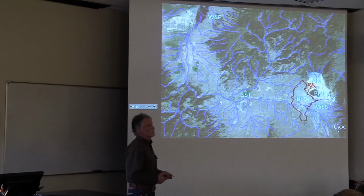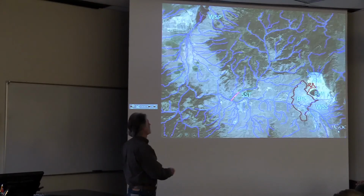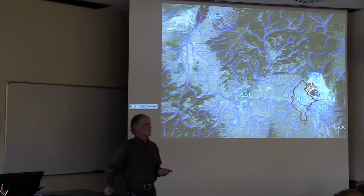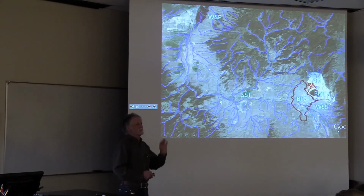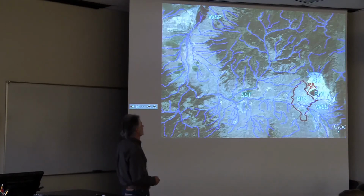So West Side Soils, right there, which way is north, up? North is up. And so West Side Soils is basically south and east of the Berkeley pit? It's all around. It's kind of everything in here that hasn't been taken care of. That's outside in that yellow area on your first map. It's in that. Yep. It's ill-defined at this point. But it goes all around. And they're just starting characterization work on it.